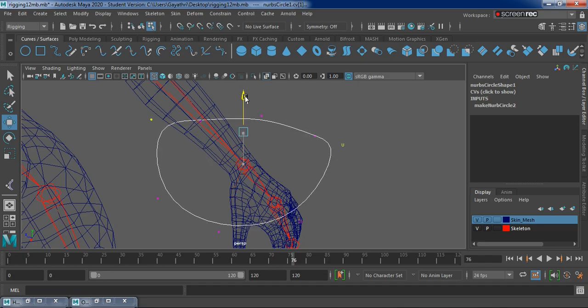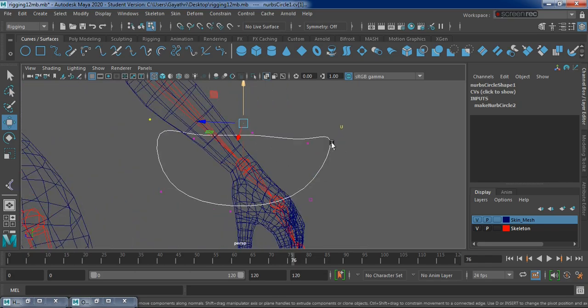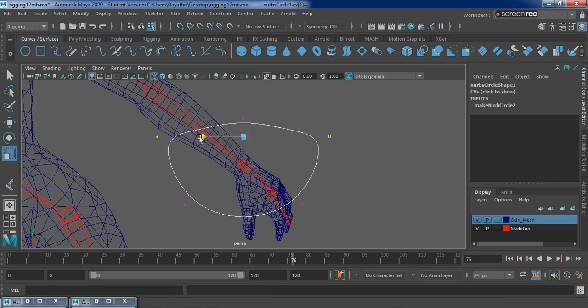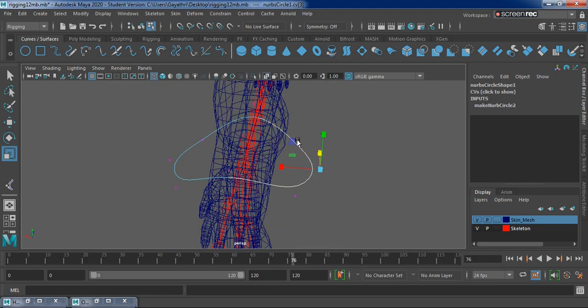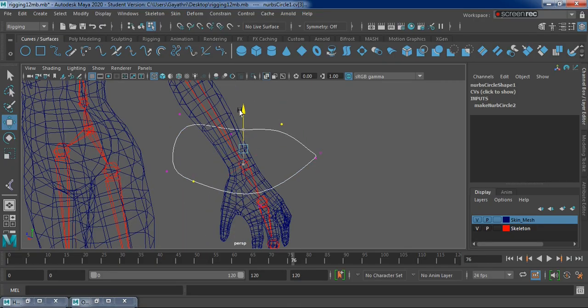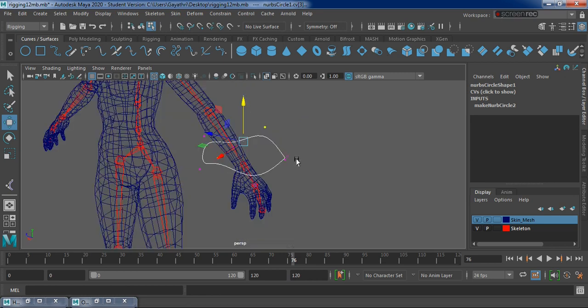Just a keyboard shortcut rather than right clicking on it and switching to vertex mode all the time. Let me make some small changes to this one as well, just aesthetic changes.